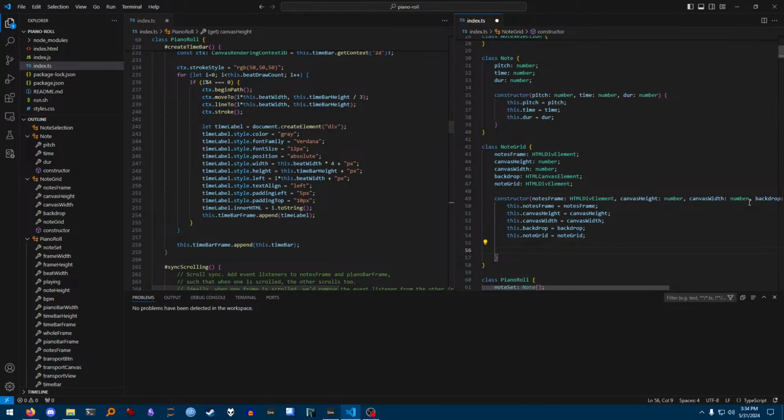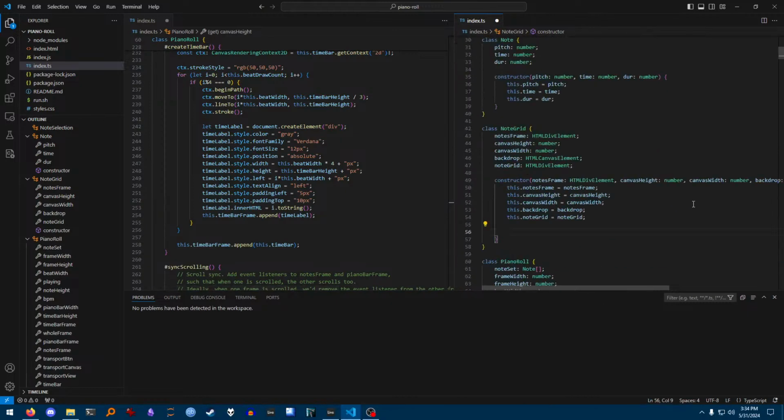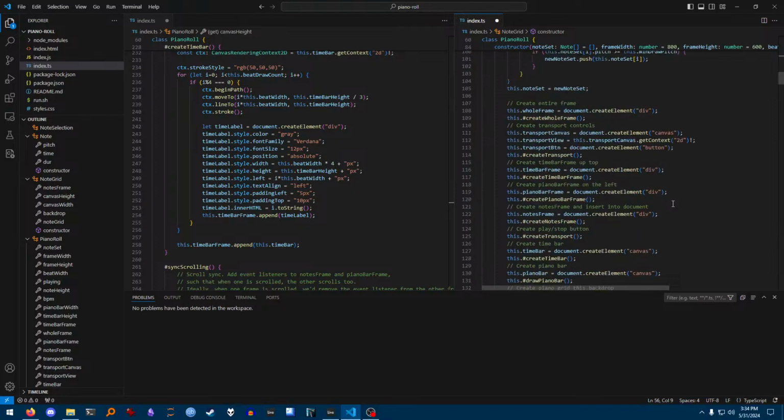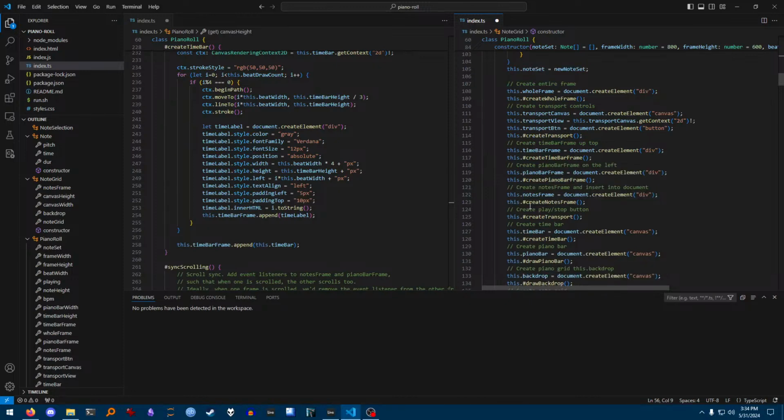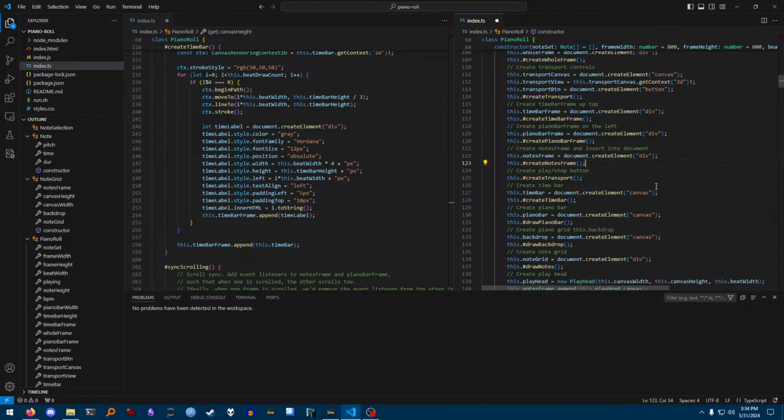Is that it? What am I doing? Ah, I have to. Okay. How am I gonna do this? Time bar frame, piano frame. Because I guess really I'm gonna move a bunch of this. If I'm gonna have different parts like this, how am I doing it for the playhead?